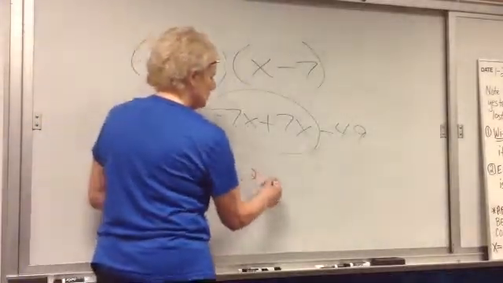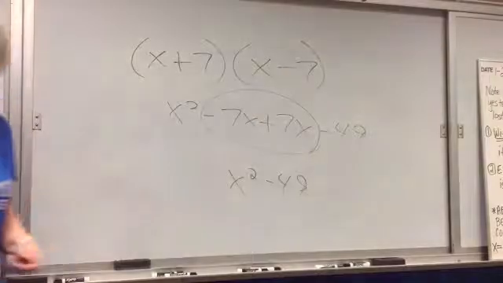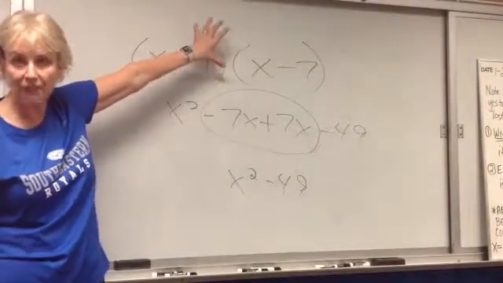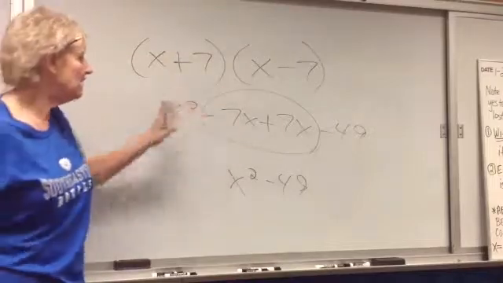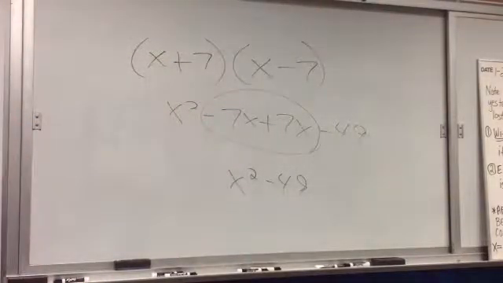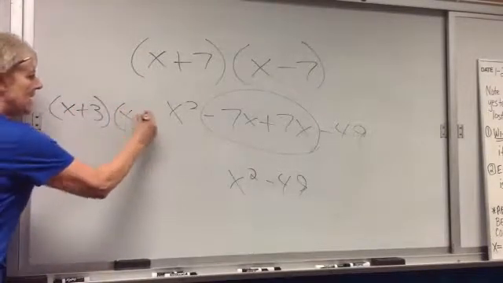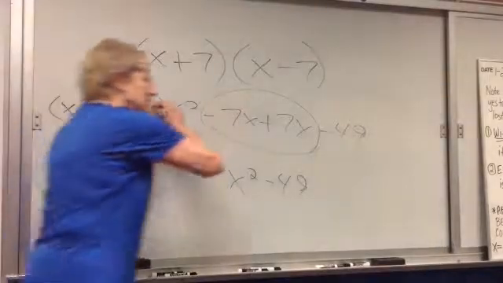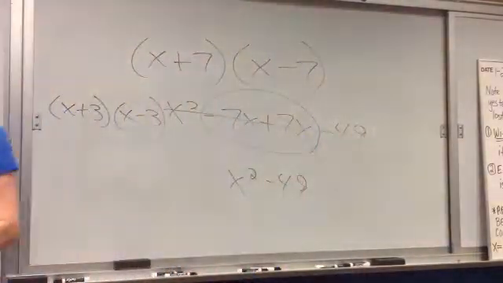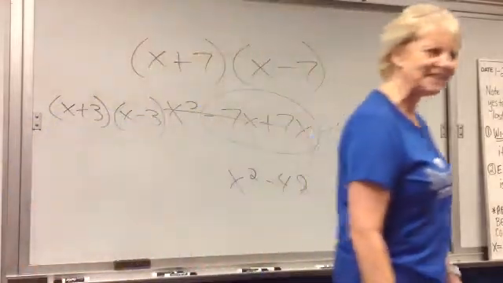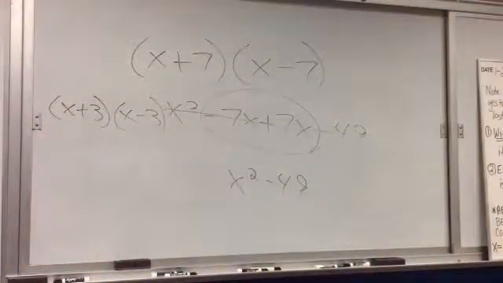This is called the difference of two perfect squares. On Tuesday we will deal with this, and I'll show you how to go from this back to this. It's called factoring. But if I put this up, can anybody guess, without working it out, x plus 3 times x minus 3, what the answer is without this step? X squared minus 9.